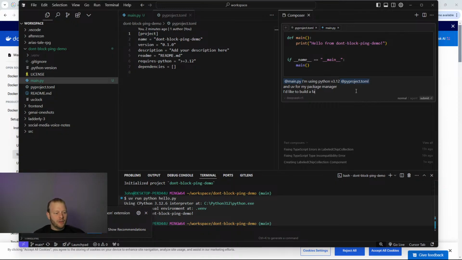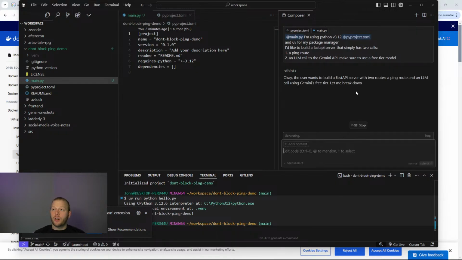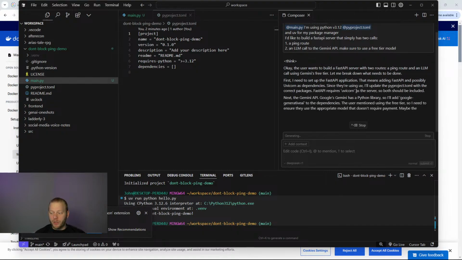A FastAPI server that simply has two calls. One, a ping route. Two, an LLM call to the Gemini API. Make sure to use a free tier model. And here we're in normal mode, not agent mode, because DeepSeek R1 is not supported for agent mode in Cursor at the moment.